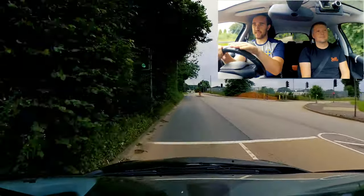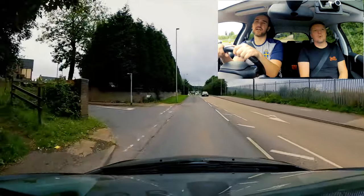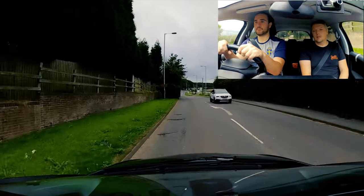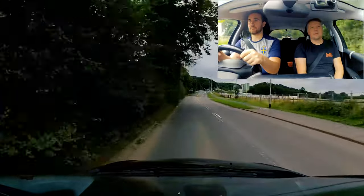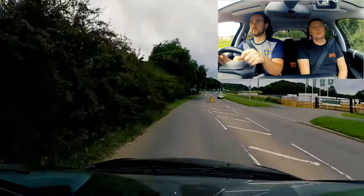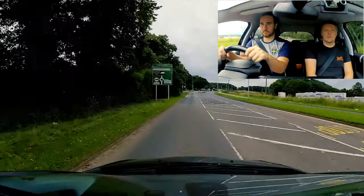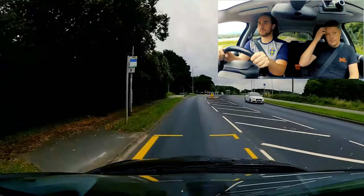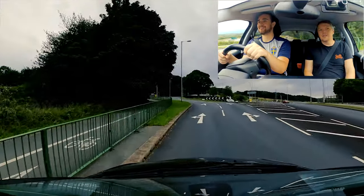So we're actually approaching a spiral roundabout - this is the first time we've attempted one, which can be quite daunting for learners because there are multiple lanes with more cars and more traffic. We are only turning left though, so it shouldn't be too much hassle. First exit left - this is a spiral roundabout. This is going to be nice and easy for us. These roundabout skills seem to be coming very quickly, considering you've done them for about half an hour.